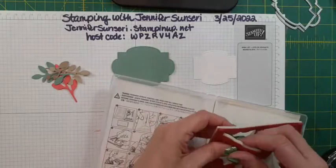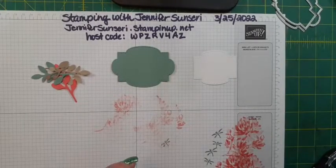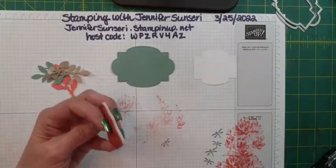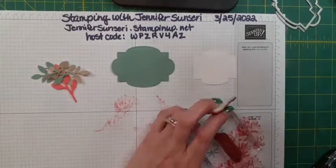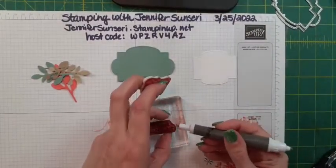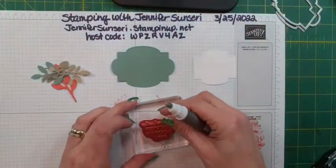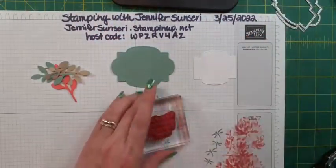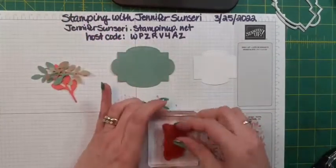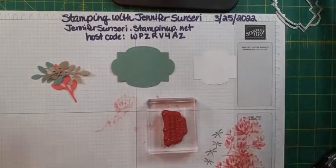This one I haven't put my sticker on it yet. Okay, I'm just going to take the backing off, and we will swap out our stamp. Okay, just going to put that one over here. Now this doesn't have its sticker, but that's okay. We'll wing it. See, you can't really see the words, but that's okay. Does that make you guys nervous?